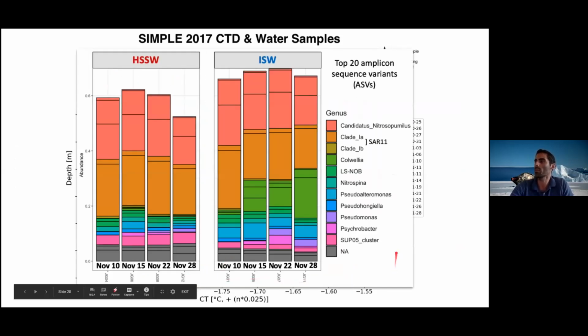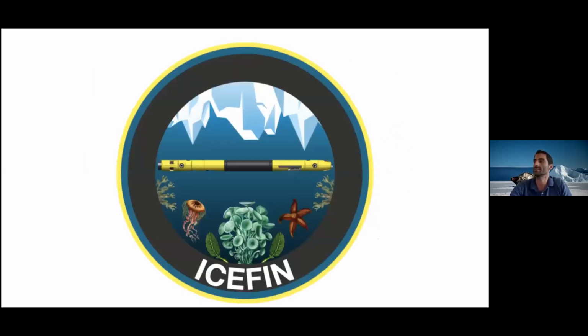This is a quick plot that basically shows the different classes of microbes that we have, and what metabolisms they use, and how they support the ecosystems from the ground up. So we see that there's a lot of Nitrosopumilus, which is an ammonia oxidizing Thaumarchaeota that supports some of the organic material cycling in subglacial environments. And you can see the different distributions in some of the Colwellia, which is a colder water adapted genus, in the ice shelf water versus the high salinity shelf water that's relatively warm and interacts with less ice. And so there's some interesting work we can do here, which is of course enabled by CTDs.